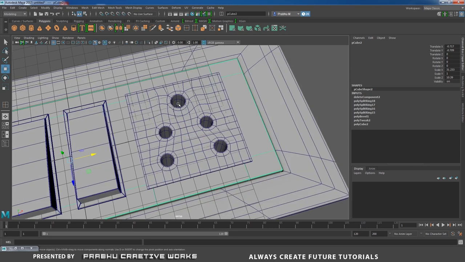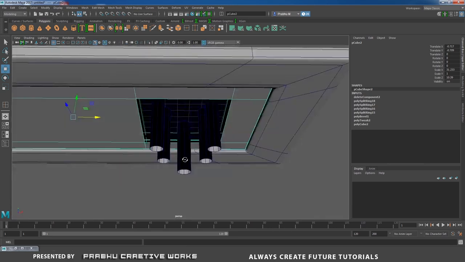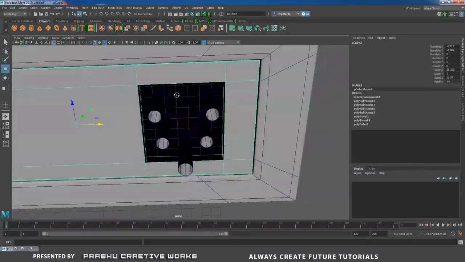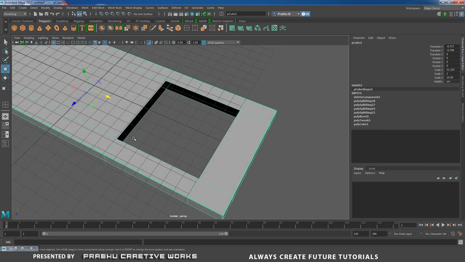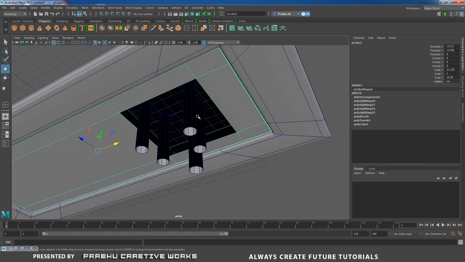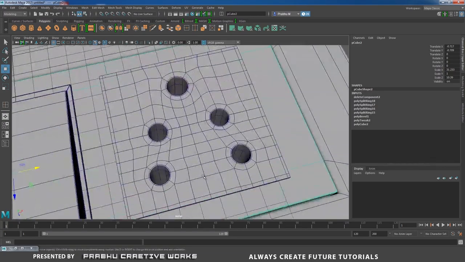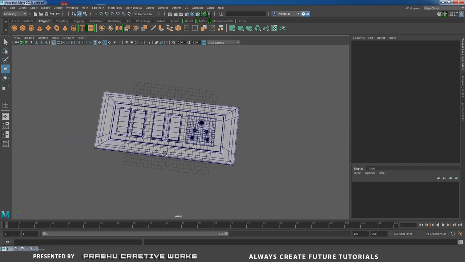So that means the flux slot hole will be unclosed. So like this. So this is a little bit of a trick. So we need to make a hole on this object. So that means the flux slot hole will be visible. So now we finished our model. So if you want to add light, so I want to group all my objects.